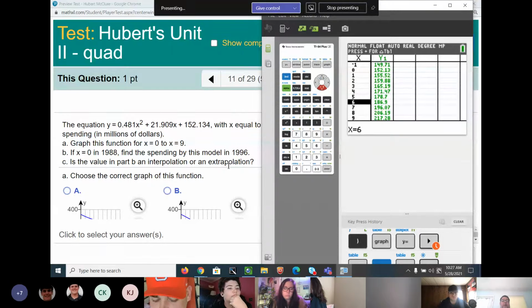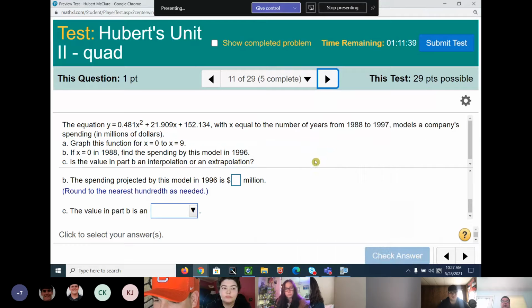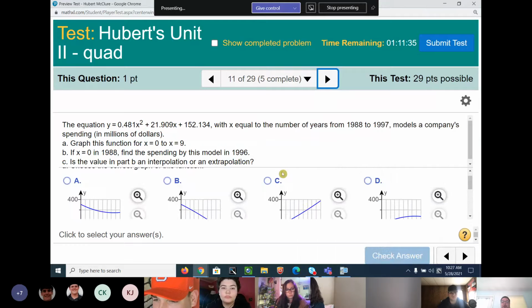So, is the value in part B an interpolation or an extrapolation? Do y'all know the difference between an interpolation and an extrapolation? Yes or no? No. Thank you. An interpolation is when you are internal, in other words, it is within the graph. But an extrapolation is when you predict. As Ms. Garcia said, she's going into marketing. You do a lot of extrapolation in marketing because you predict. So I would say it's an interpolation, but when they ask these Philadelphia lawyer questions, I don't do too well on them. So which one does it look like?